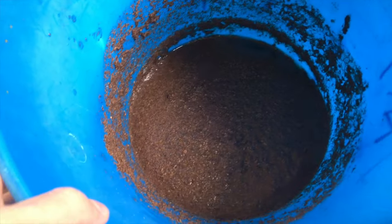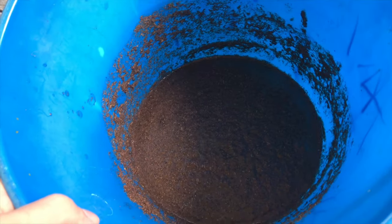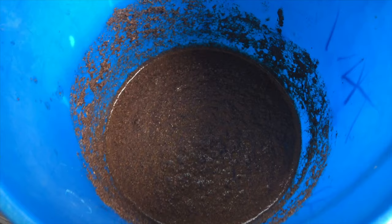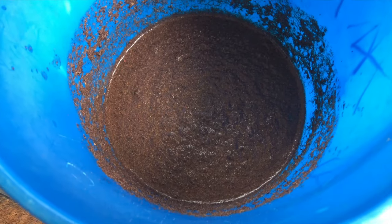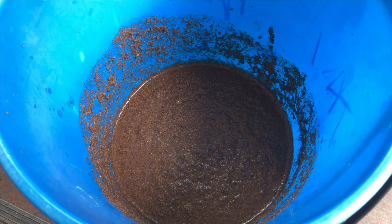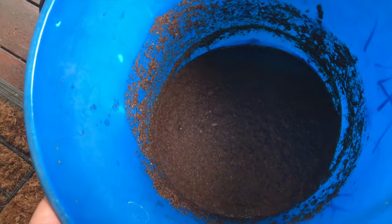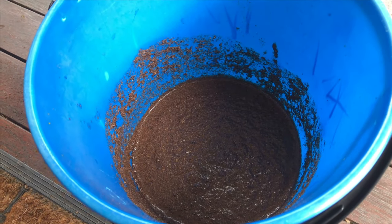I've just mixed up the peat moss with some water — obviously it's not the prettiest sight, but this is what's going to sink to the bottom, which could take a couple of days. I just want to quickly mention: if you're going to try and breed these guys, make sure that your peat moss is organic. You don't want to have any pesticides or anything like that because it'll obviously harm or kill the fish, so it's really important that you get organic. I'm just going to add this to the bottom of the container and then fill it up with some aquarium water, then put the heater and the filter in.